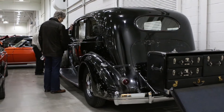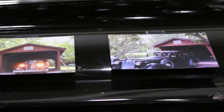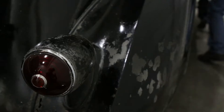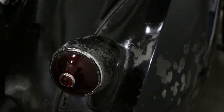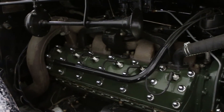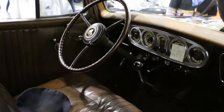Brian, you own this 1936 Packard limousine with quite a history — tell me about that. The Packard itself is 1936. It was purchased brand new by the Wofford Hotel to act as their limo service, in Kitchener. Presumably they would pick up guests at the train station, bring them to the hotel, and then transport them back when their stay was over. All original interior and paint, as the battle scars reflect.